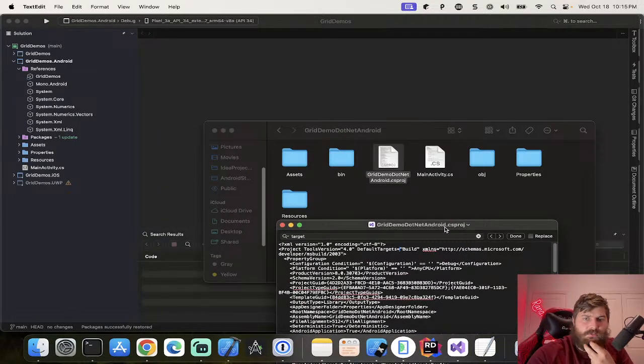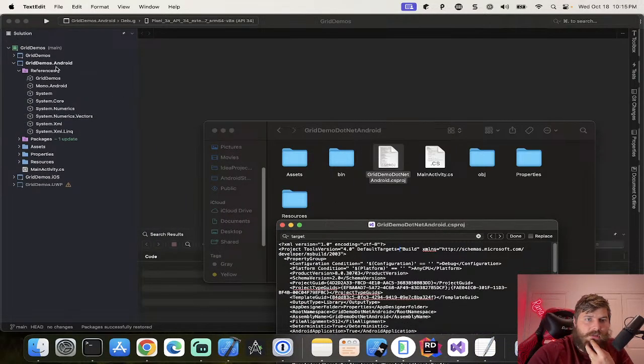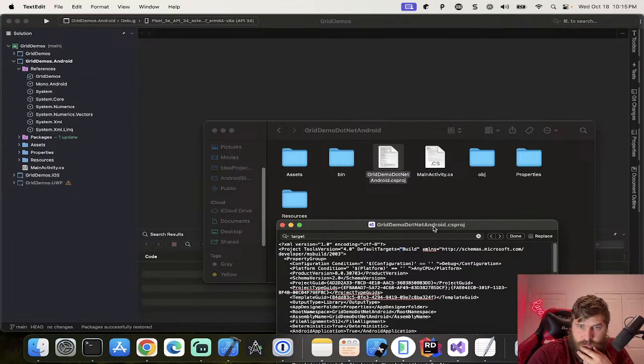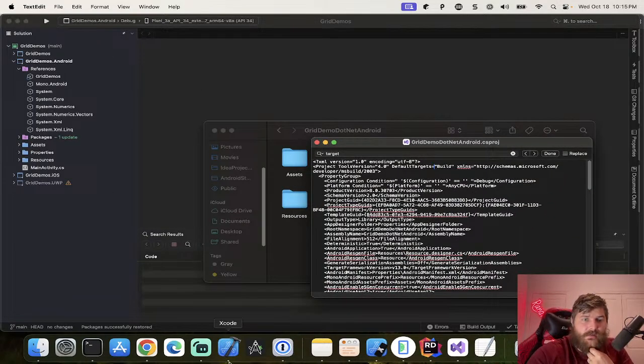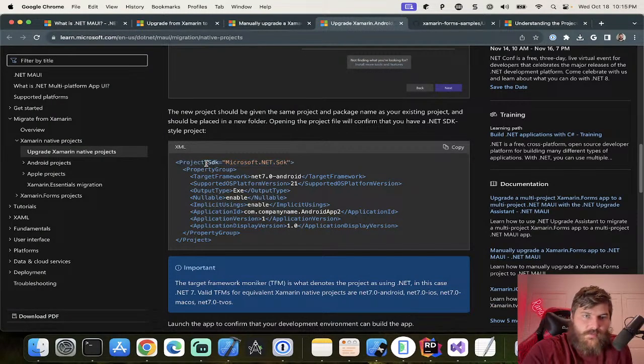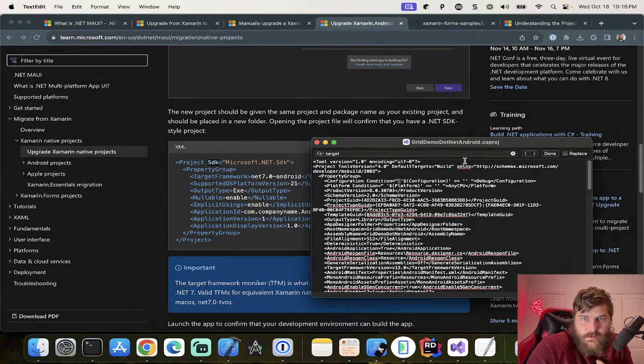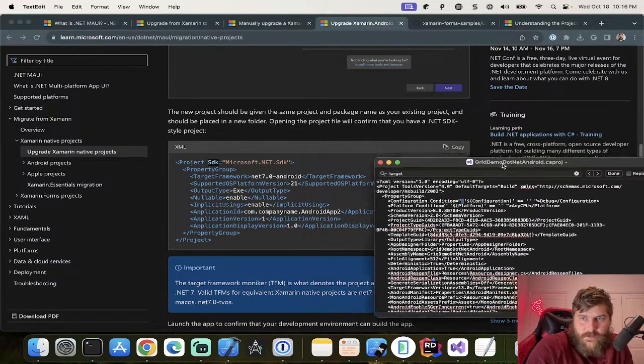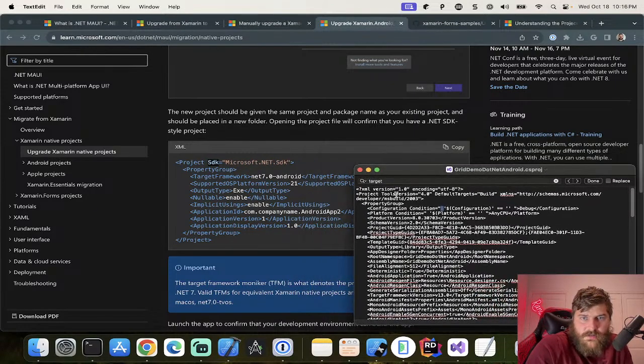Why does this not show up in Visual Studio? Okay, let's compare. They said ours should look like this. Project SDK equals. I think we already don't have that. We have project default targets build. Yeah, what's already wrong?